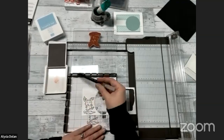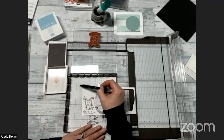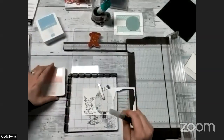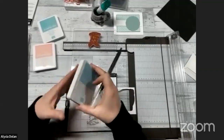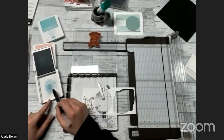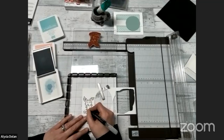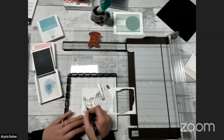Okay. And then when you're done with one color, all you have to do is rub it here on your paper a little bit until it's clear, and you can switch right on to the next color. Okay, so now we're done with our pink, and we're going to use our blue, and we're going to do the same thing. We're going to squeeze it together. And pick up some of that blue. And this time I'm going to go along the edge of her coat and just kind of pull that color a little bit towards the middle. And I'm going to do that around each edge.